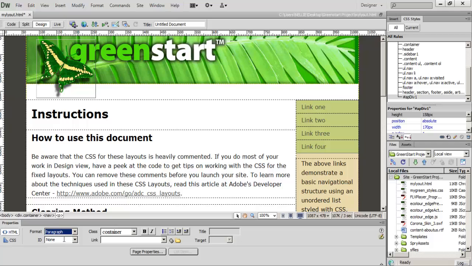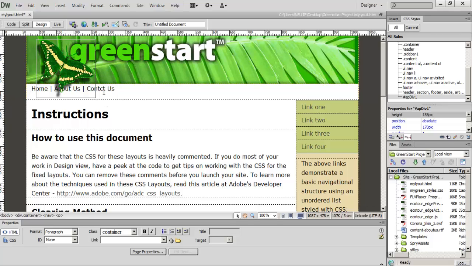Type home, about us, and contact us in the new P element as placeholders for navigation links.